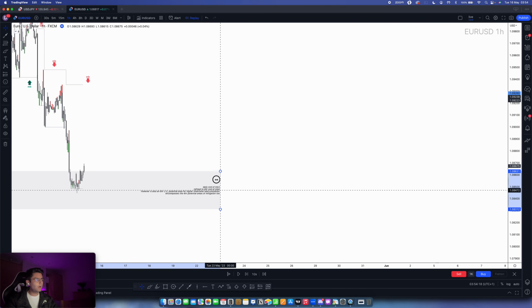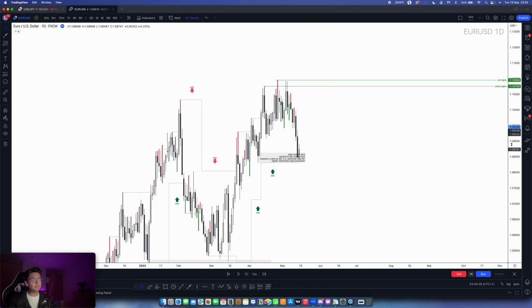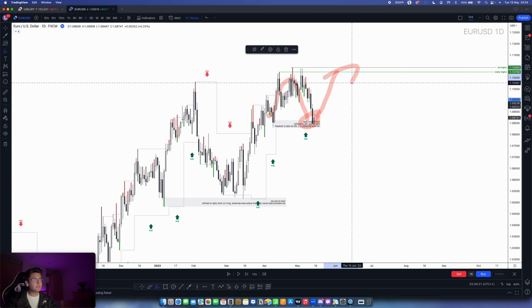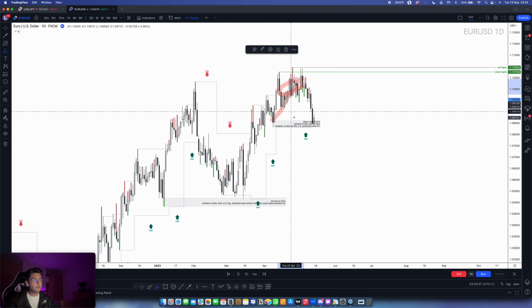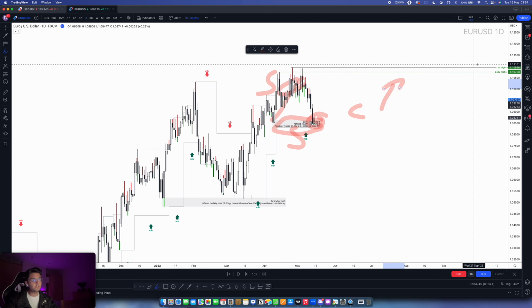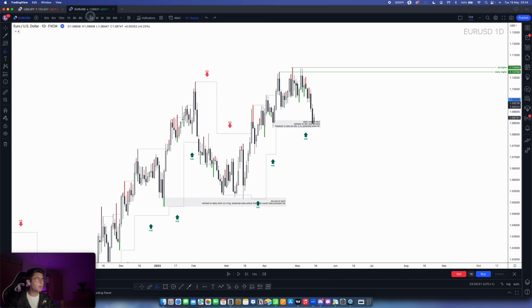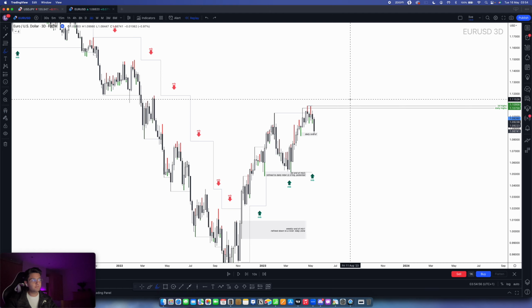So why was I looking at this area in the first place? The reason is that it was the daily S&D of MB3. Let's go to the daily and identify that. So daily S&D of MB3, and I was playing this overall SSC here, where price forms the structure. It's from the S&D, so this is the S, this is the second S, and now I'm just looking for the C to confirm it, to deliver to these daily highs and also deliver to the 3-day highs, to continue the overall bias that EU is bullish and is likely to move to the upside, basically.